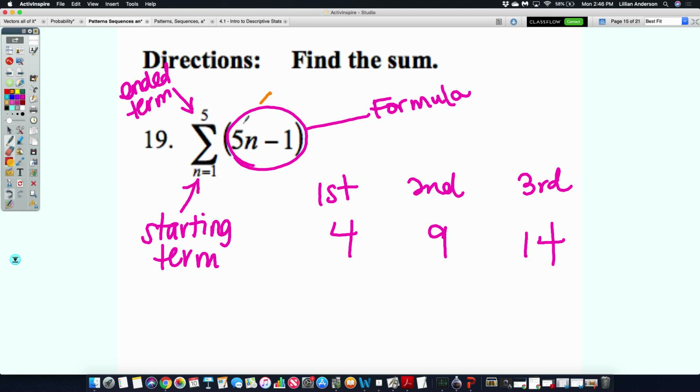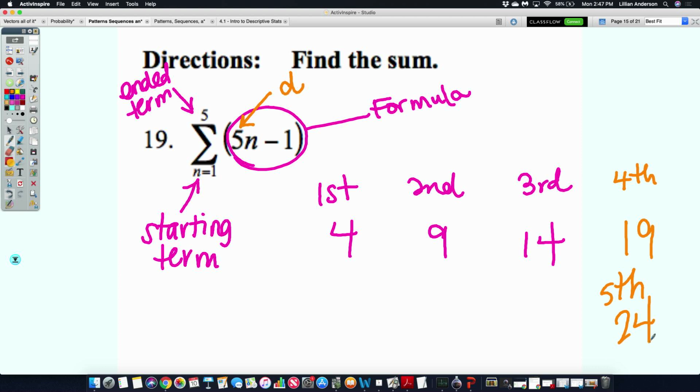And this 5 represents your d, our common difference. That's how it is when it's the explicit form simplified. The number that's attached to your variable n is always your d. Guys, it's always your d. So I can keep on going at this point because it was only asking me to go up to 5 terms. Plug in 4, it's just going to be 19. And then the last term, our 5th term.